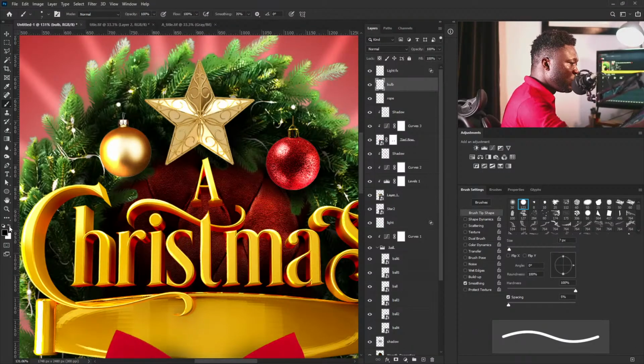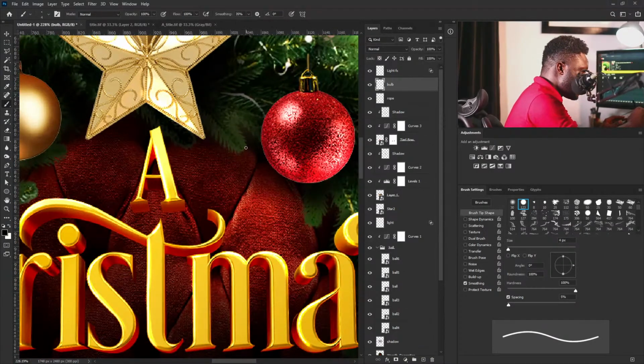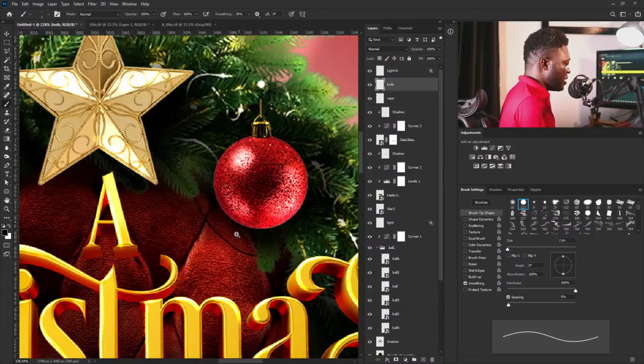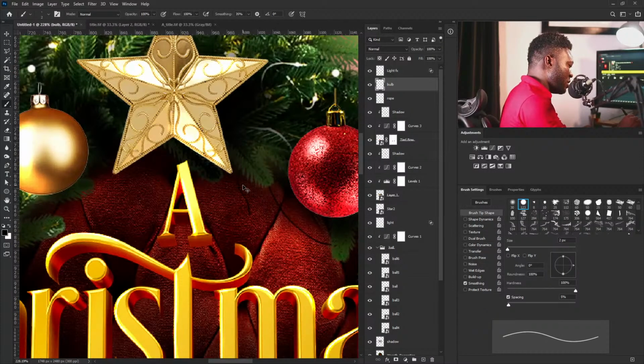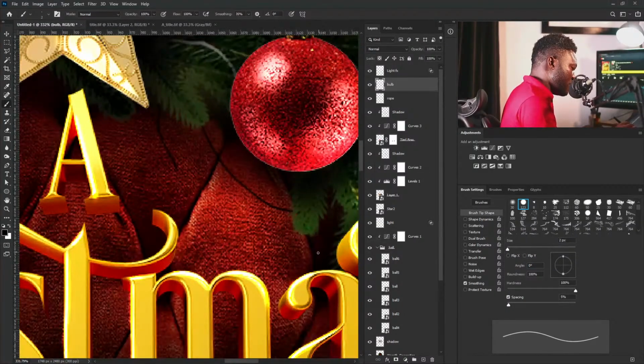For this side here, I need to create a fake bulb. I'm going to switch to black, reduce my brush size and just draw a wire from here. I'm just going to start from here and create a fake wire. No, that's still white. So I'm just going to click there. And this should be here, like that. And I'm going to move this one out here, like that.